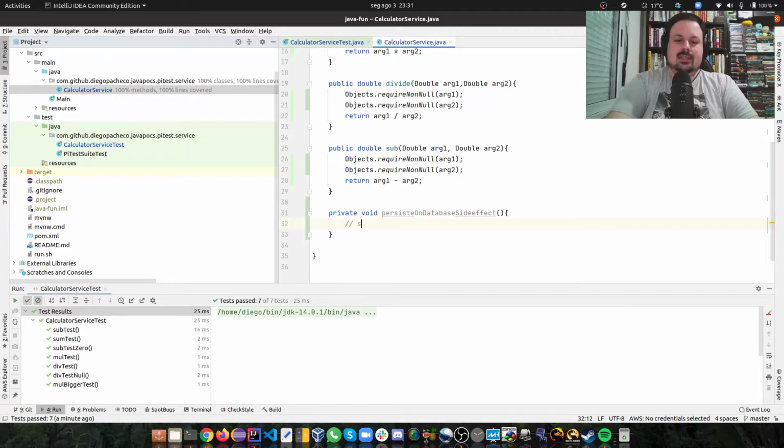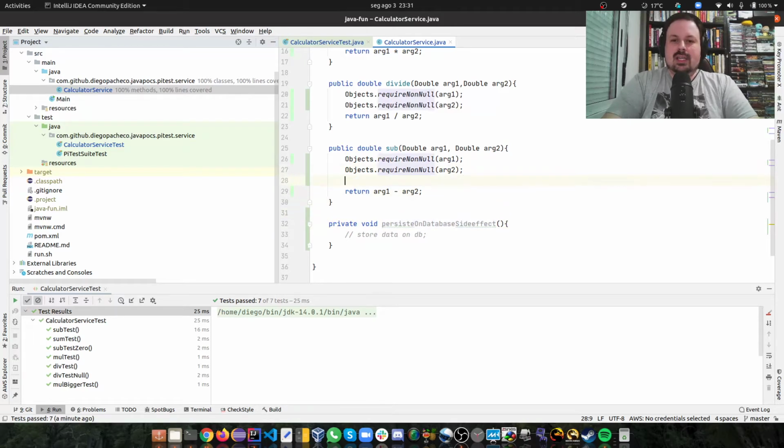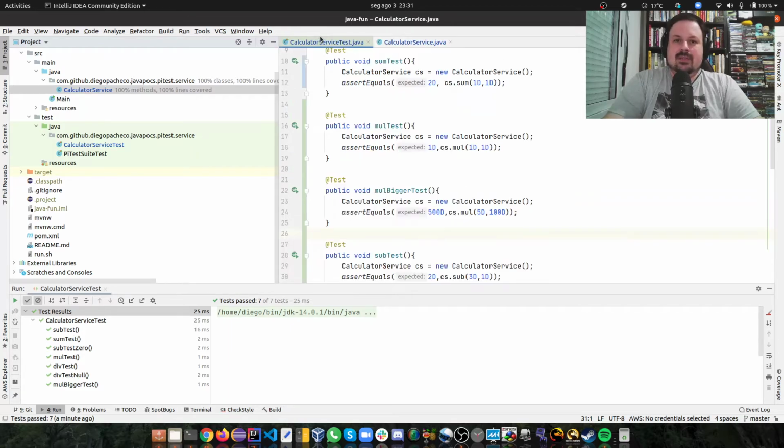Let's say it stores data on DB. So let's say for some reason I'm calling this here on sub. If I run my tests, sorry, I need to click on the test here. You're going to see it all works, no problem, right?